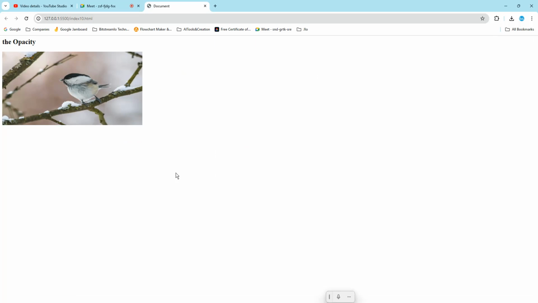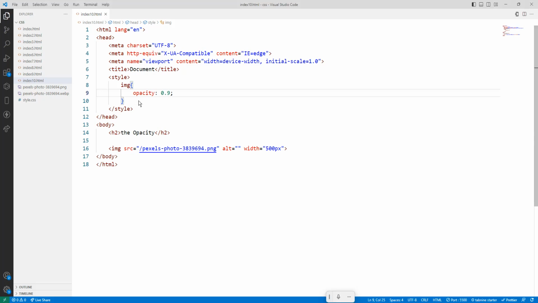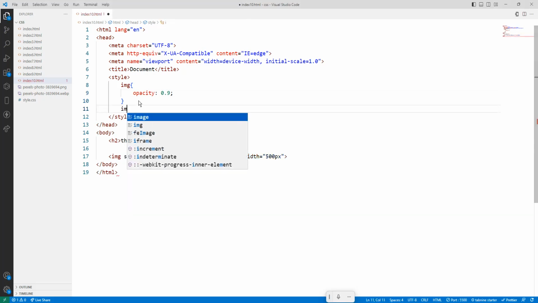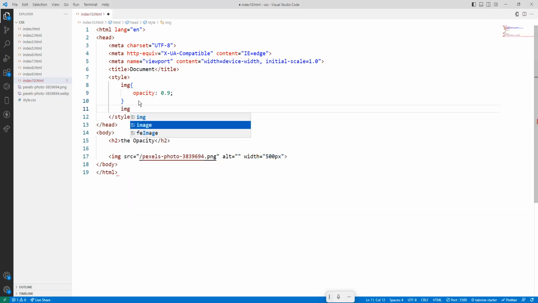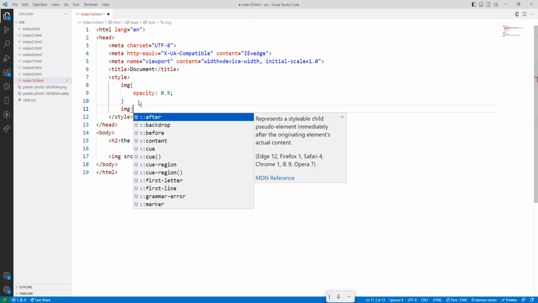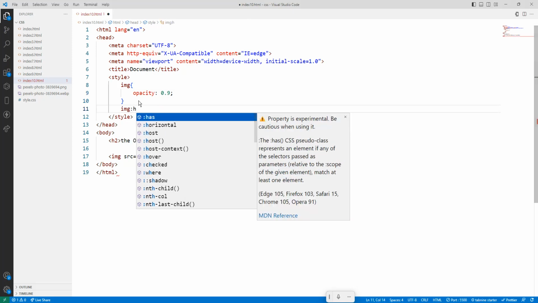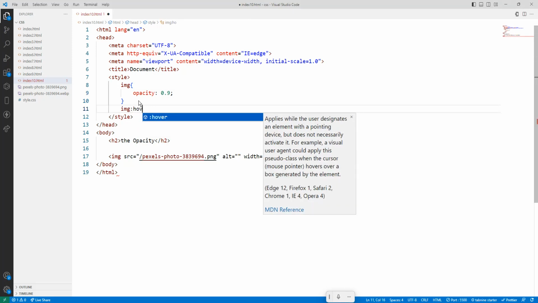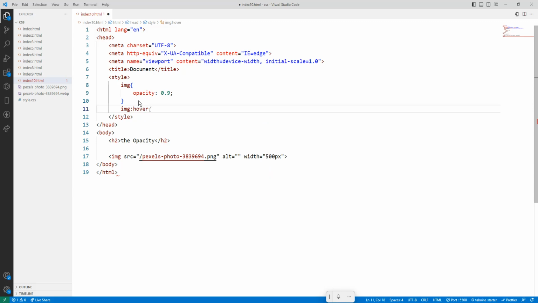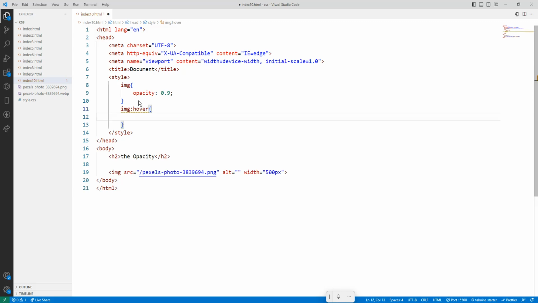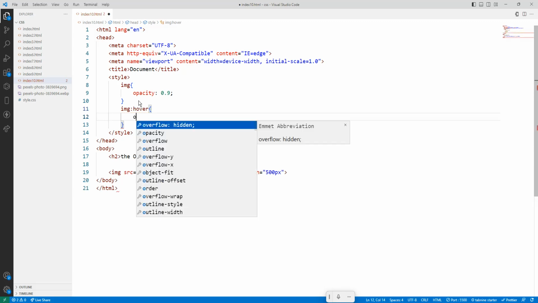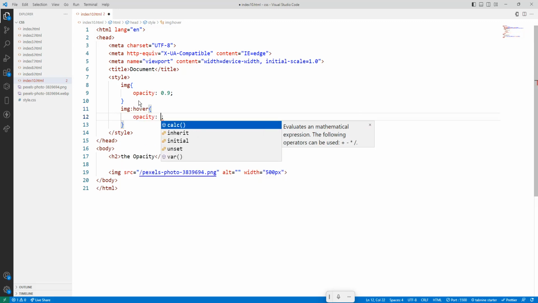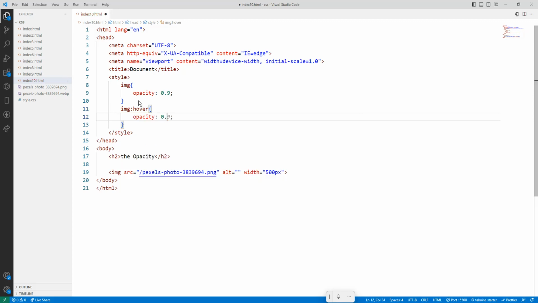Now if I mouse over, it should be completely blurred. How to do this? For that, img colon hover, open close brace, opacity 0.1.